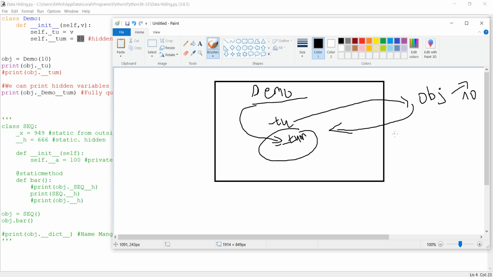Whenever in a class there is a hidden variable, you need to access it by making an object which is a representative of that class. Then you need to mention the name of the class and which hidden variable.